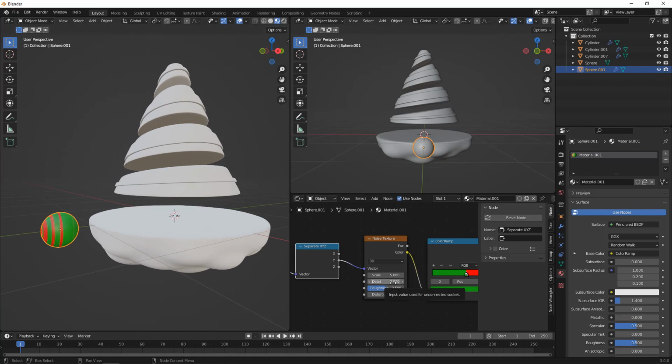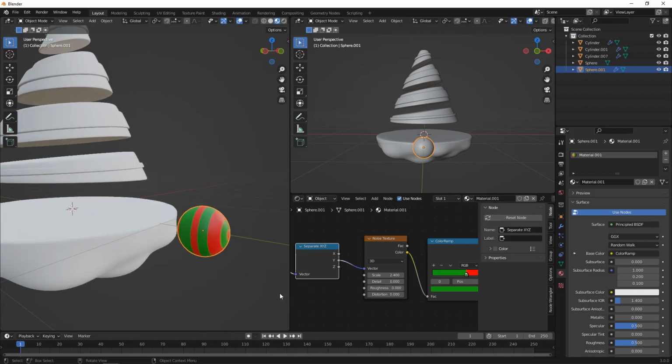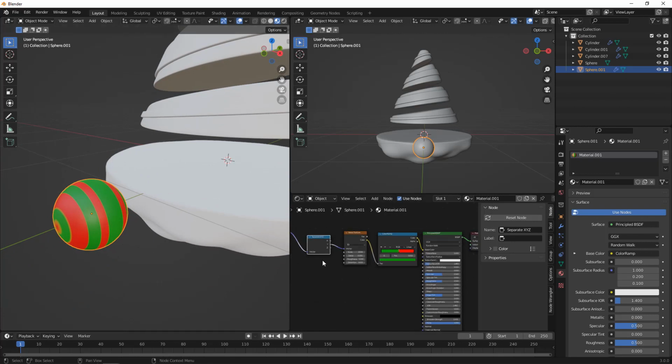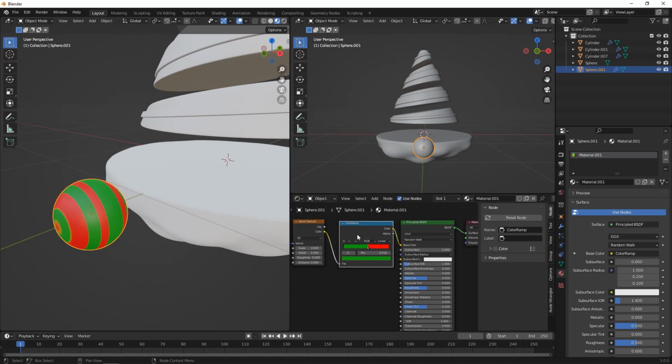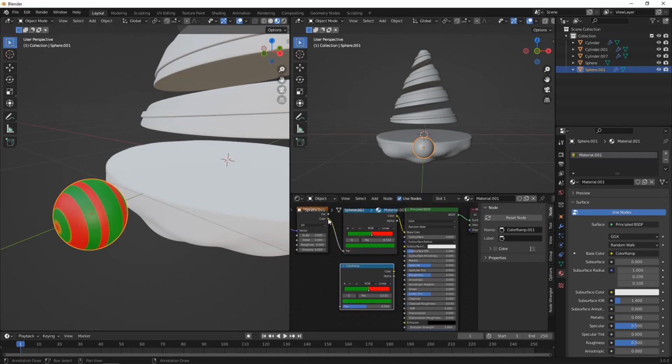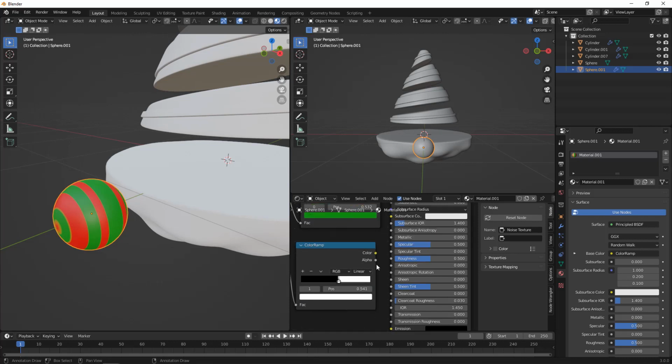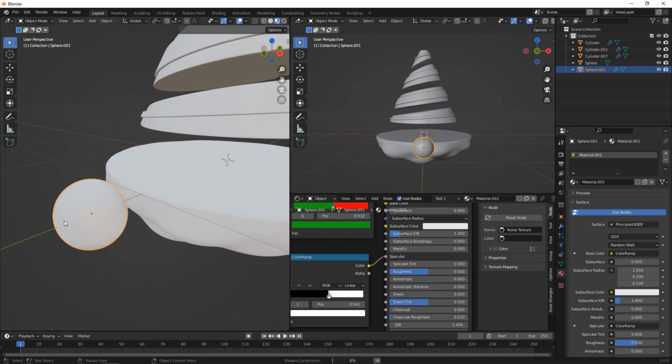That's what I want. Let's move the scale around there, the roughness down to 0, and reduce the detail right there, kind of like that, I would say. You can add the scale a little bit more to create more lines like that, and that's perfect. Okay, that's great. So I have the color, but I want to make this very reflective. So what I'm going to do, I'm going to take this color ramp node and duplicate it, Shift D, move it down, get the color to the factor, and I'm going to change these colors here. So the green is going to be black, and the red is going to be white. So let's put the saturation to 0, white, and this color is going to go to the specular, and you're going to see what is going on there.